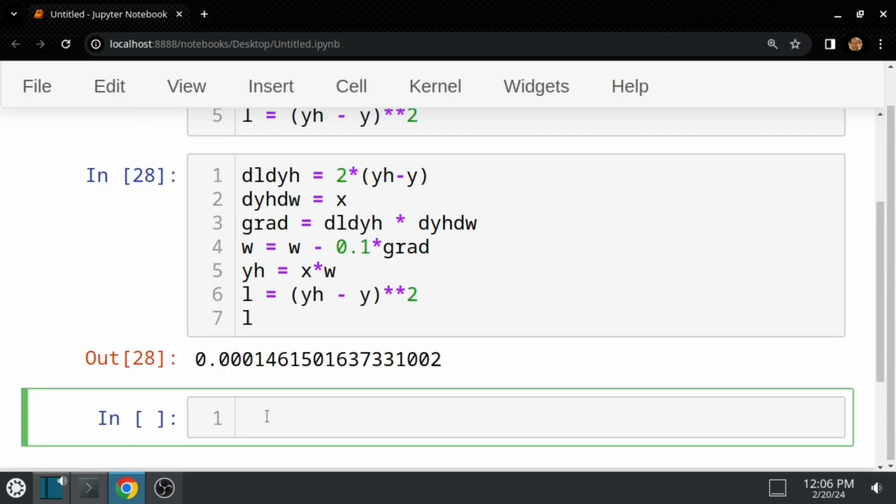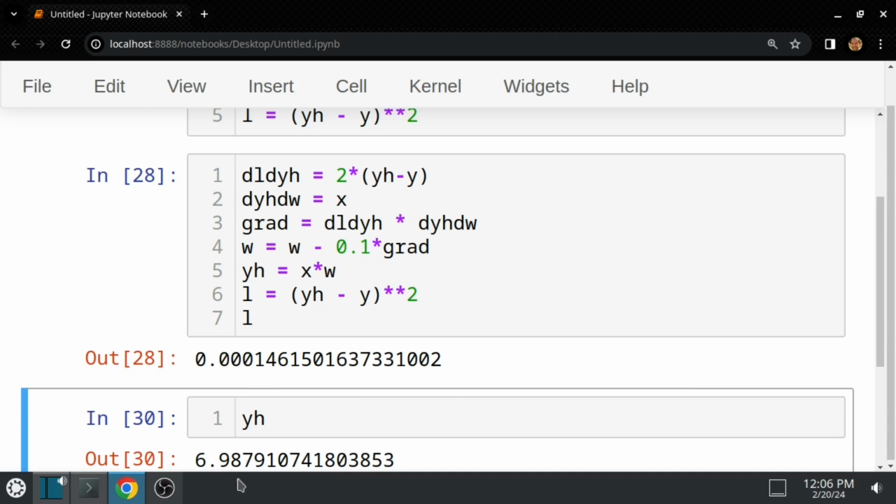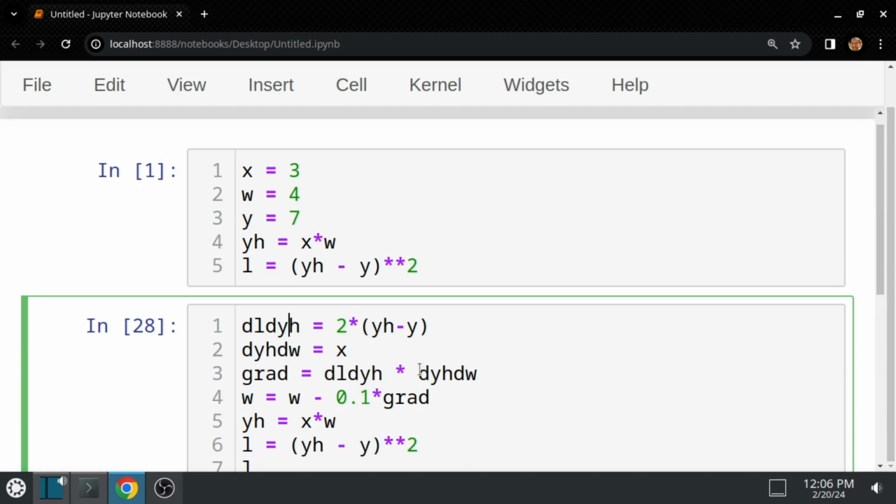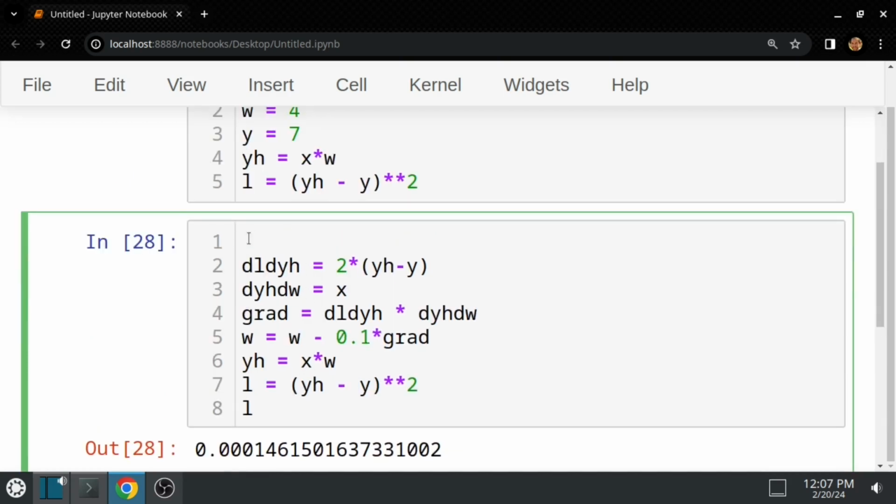Part of what that's saying is that when we check y hat again, it'll be close to the correct answer because it doesn't have much loss. It's not far off from the correct answer. This is where the training of the neural network happens. One thing we could do, instead of running it over and over again, is use a for loop.